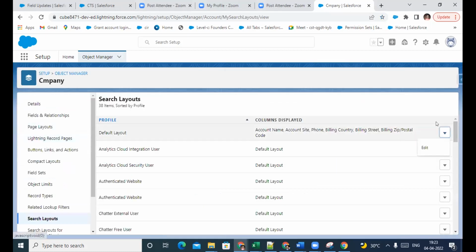So the things that you see here. The default layout that you see here is the columns displayed. So for example, let me go to home. Okay.